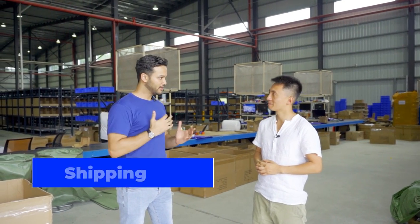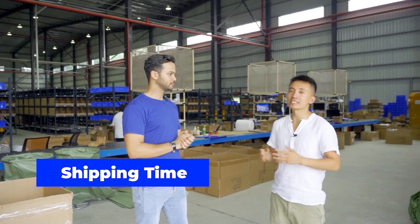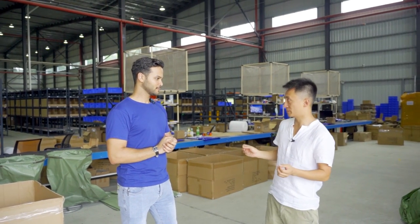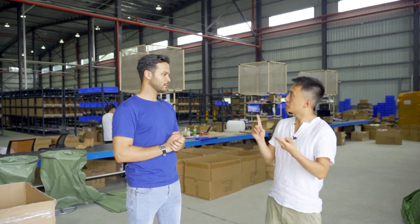After the packing, we're going to scale them and put them into different carriers, and then they are ready to go from China to customers around the world. How long is it going to take to ship my products from here to, for example, the USA? Normally it will take 7 to 14 days from China to the States. But it really depends on your budget and the shipping lines you choose. For example, we have international express services like DHL, UPS, and FedEx — it will take only 3 to 8 days. You can also choose the economic lines, which are much cheaper but take a longer time.